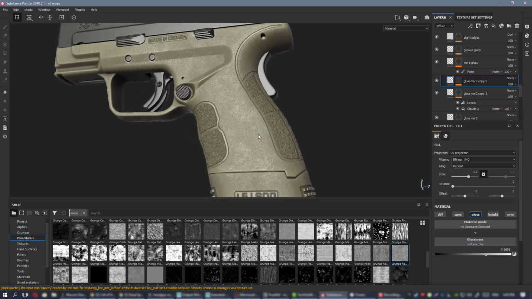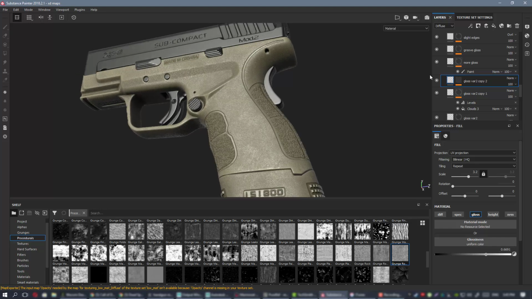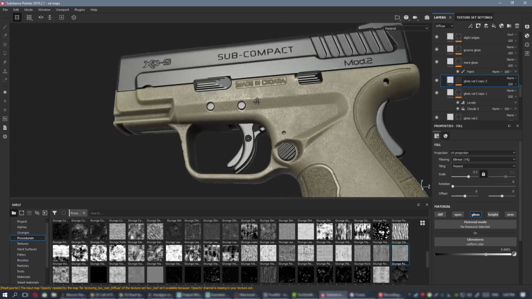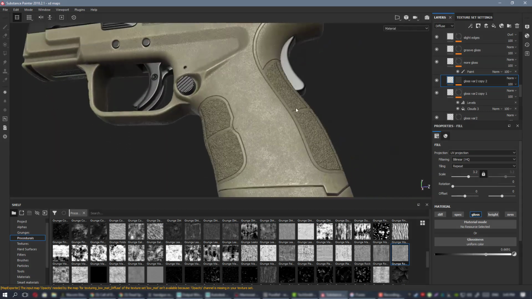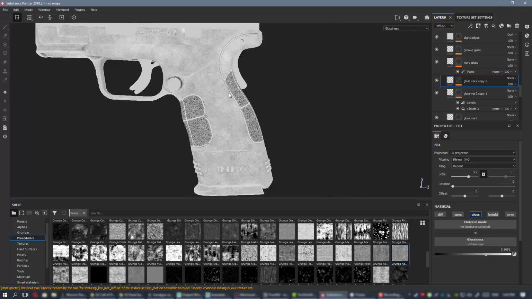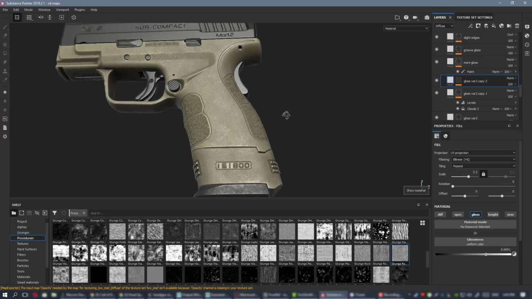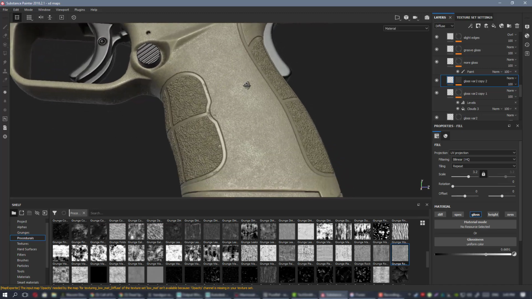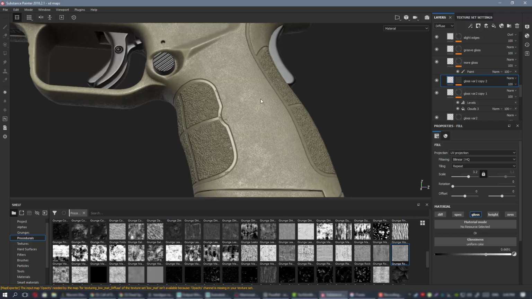Let's see if it works with the whole gun. I guess it's kind of nice. It's kind of nice, so I think I will keep it. The gloss map is really bright right now. And I don't think I like these guys over there.